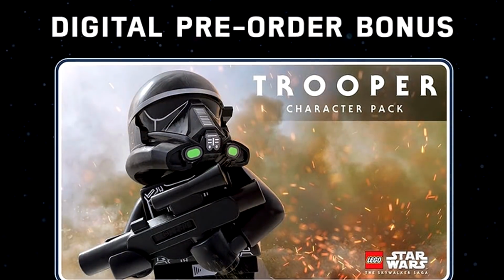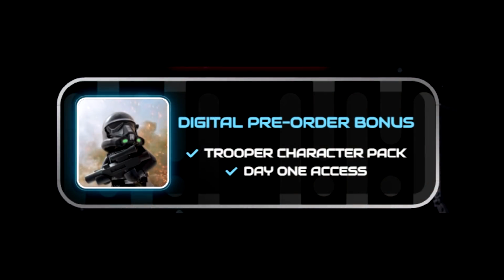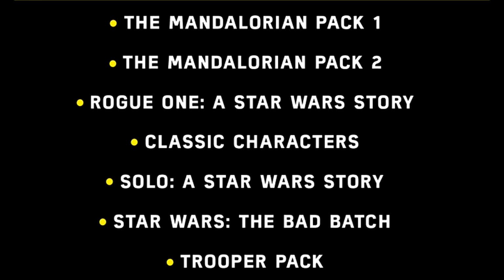But if you pre-order digitally, you will get the Trooper character pack day one. This is the Trooper character pack that is also included in the deluxe edition of the game, but if you pre-order any edition, you get the Trooper character pack for free on day one. As for the deluxe edition, you get 7 character packs included in this, and I'm going to talk a little bit more in depth about what those character packs will include in a second.